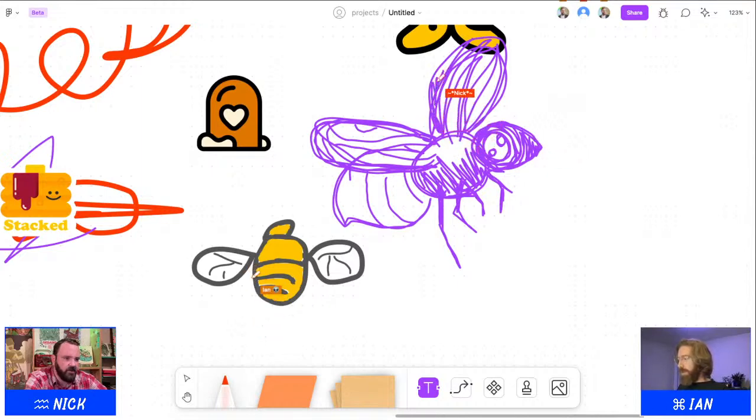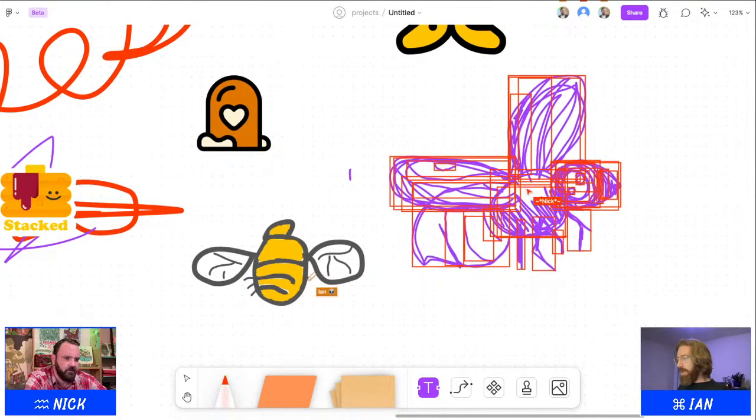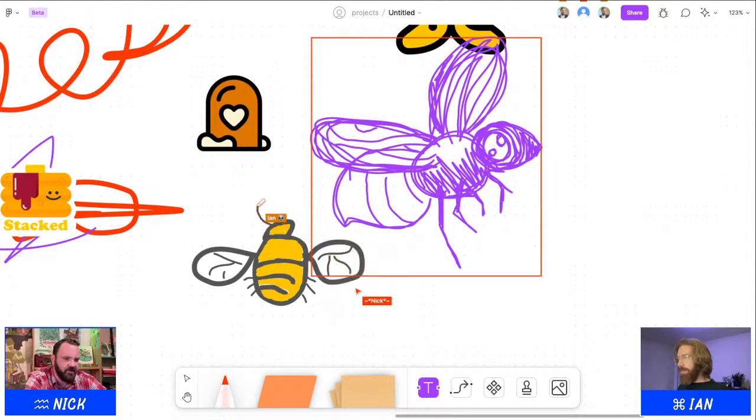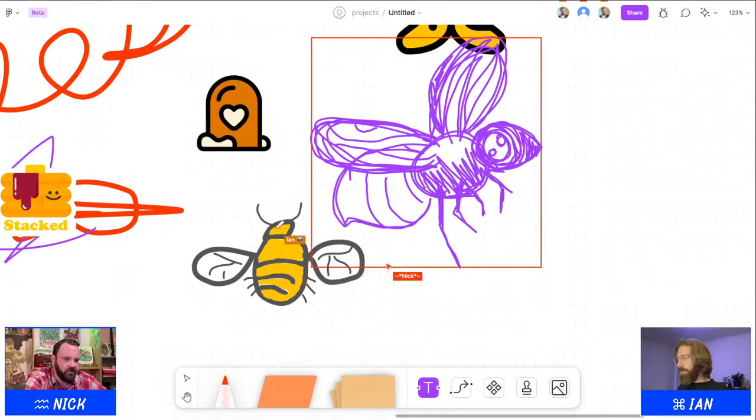All right, how's your bee doing? It's doing all right. I'm kind of impressed how many vectors I was able to draw into this thing, and it's not causing me any issues yet. Oh, sorry, I grabbed your wing. Can I group things? I can.